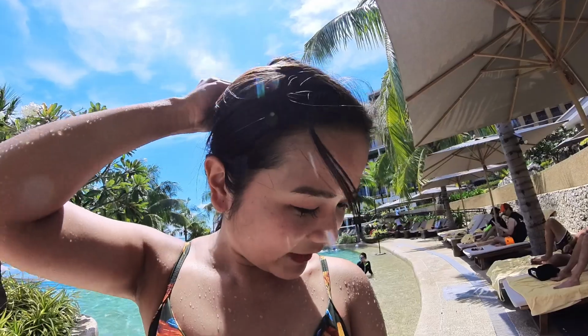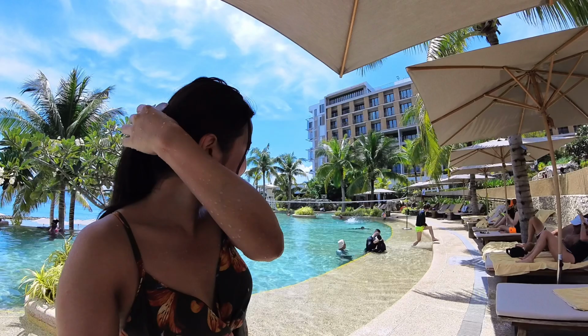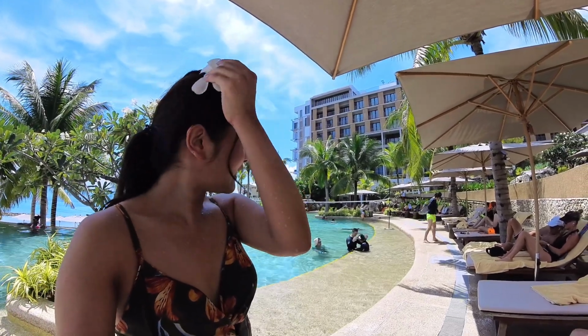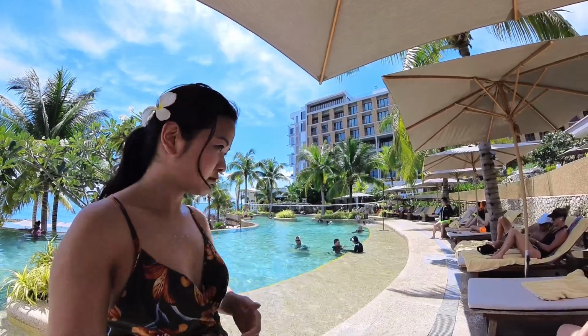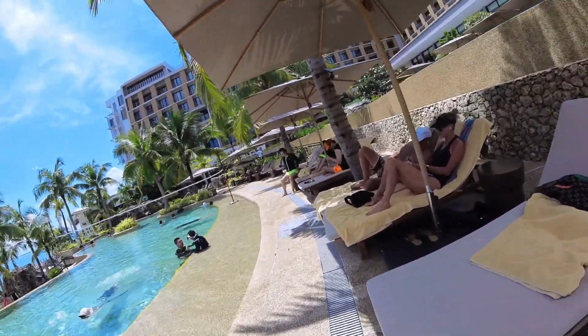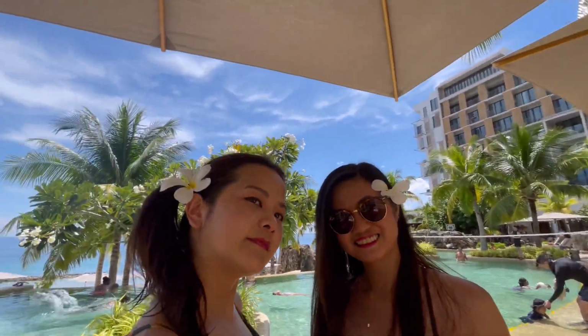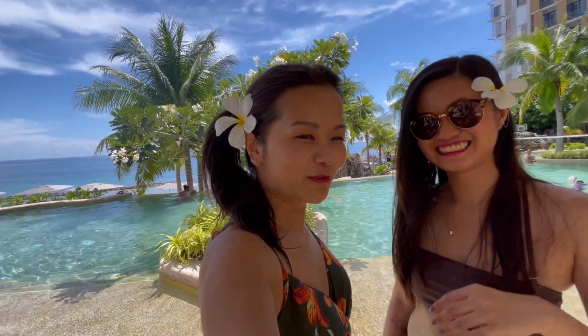Okay. No, if I put it here. But never again. I can tie my hair like, try again. Or like poke it inside. Ah, okay. But that's gonna fall off soon. Fix it. We got cherry flowers. I didn't pick it from the tree. It had fallen into the pool.